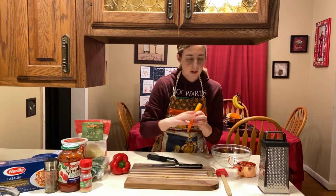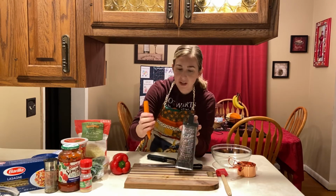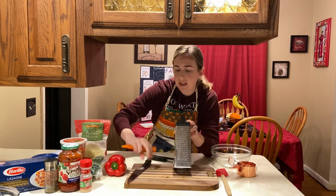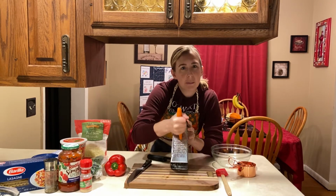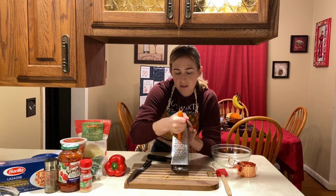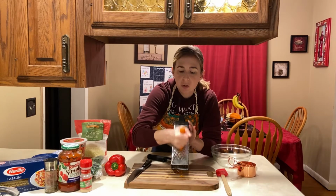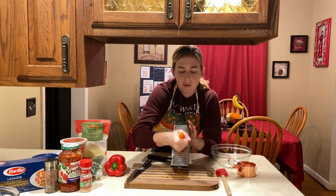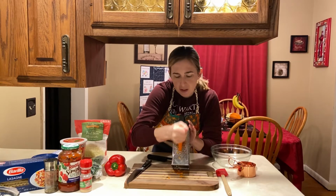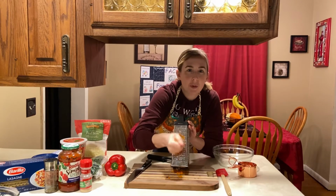And then I'm going to grate the carrot just on this fine part of the grater. So just be careful when you're grating the carrot. It's slippery and you don't want to slip your hand down and cut yourself on the grater. I'm doubling this recipe today, so I'm going to do about 4 tablespoons, and this whole carrot should be enough. Otherwise I can always get more carrot. You can always add more or less if you want in your recipe too.